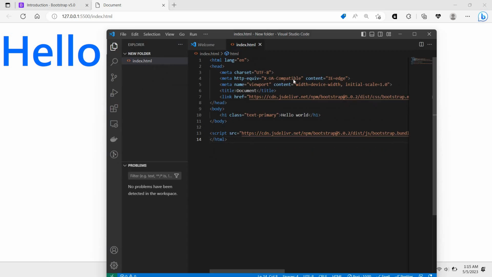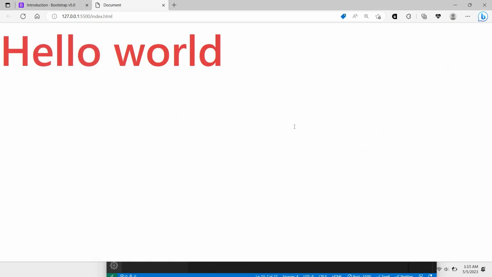And this is because text-primary is actually a styling effect that makes your text become blue. And of course, you can change the color by replacing this styling effect with secondary. Once you have changed to secondary, as you can see here, the color of the text has also changed. And we can also change it to a different color. In this case, I will say danger. And just like this, as you can see here, we can change the color as well.